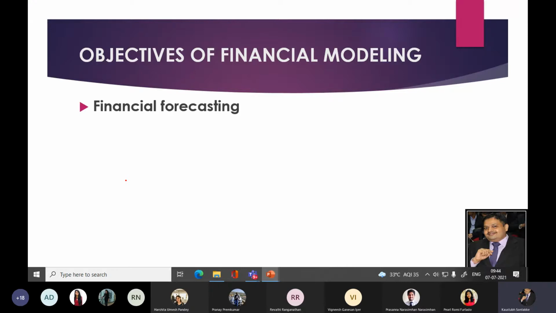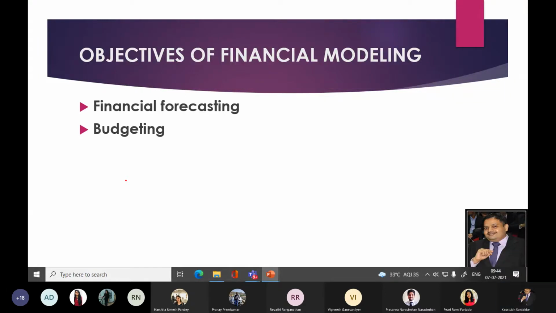We are going to do cases where we will do forecasting for 10 to 12 years also. So how does this financial forecasting happen? Understand, financial forecasting is of two types. If it is an existing business, based on the historical data, you can do the forecasting. If it is a new business, based on the fundamental assumptions of your business, you can do the forecasting. Both these things we will see in our financial modeling.